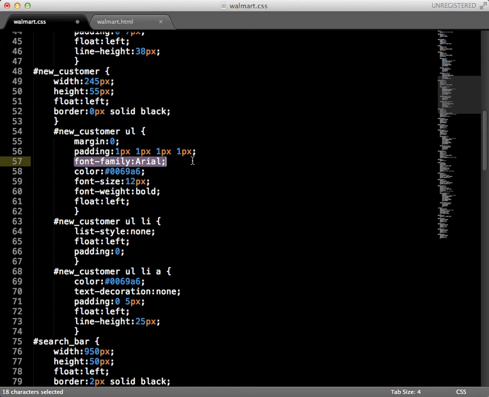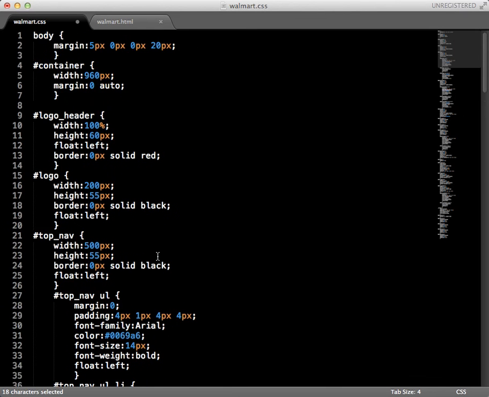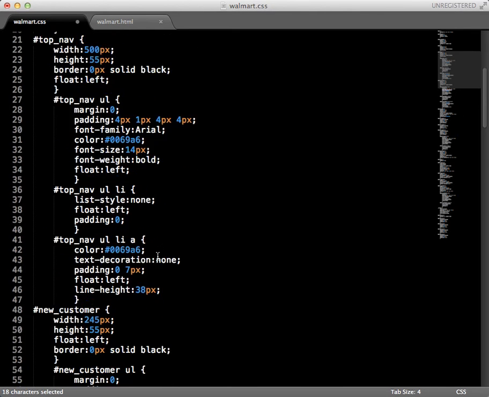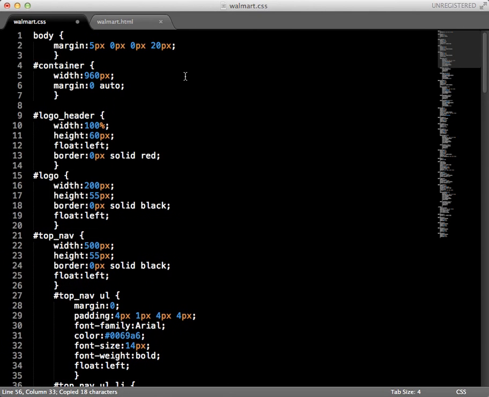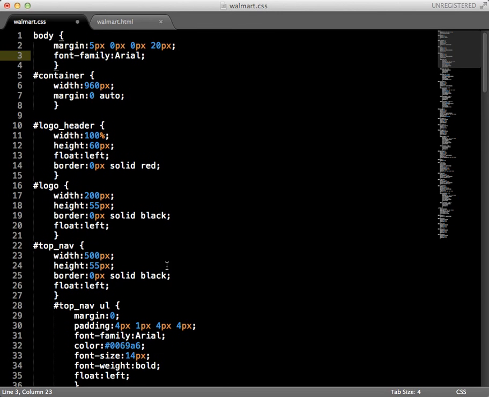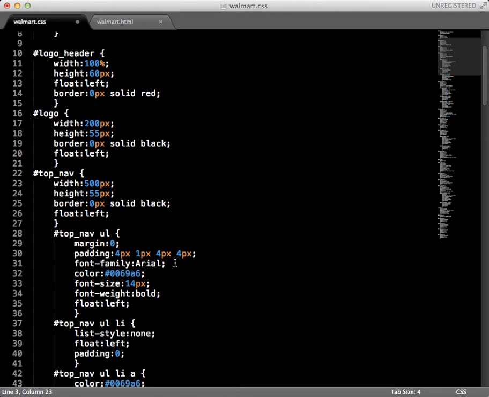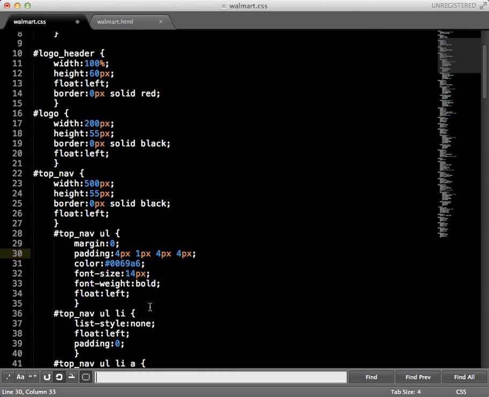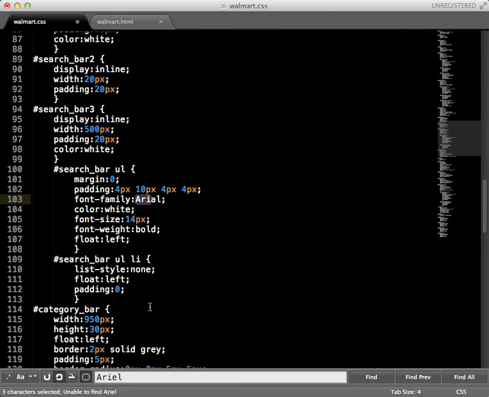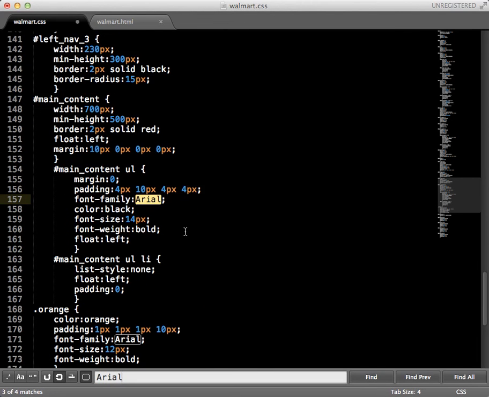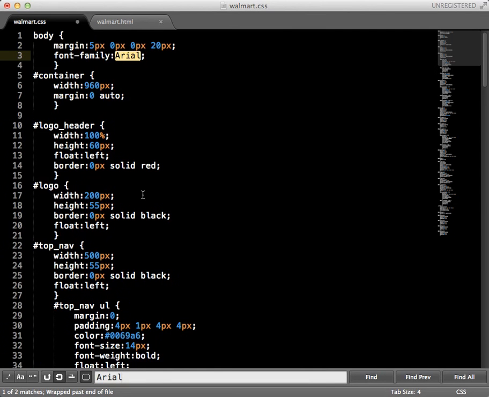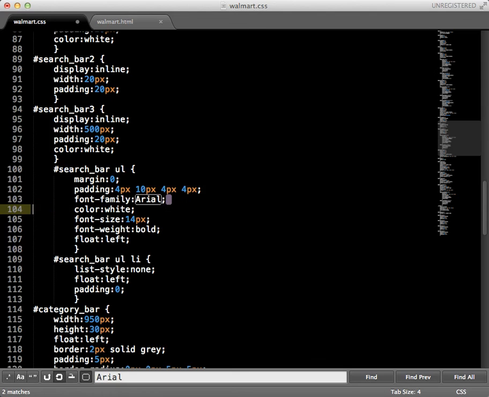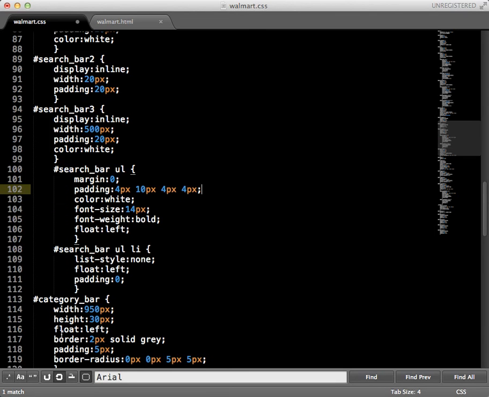So for example, font family. I don't know if you already declared font family Arial. I don't know if you're using things that are not Arial. If everything is all Arial, then for example you can just put that in the body, right? And wherever it says font family Arial, we can delete it because we're just using Arial, right? So for example, I can remove that. So this is how we make the CSS cleaner, right? We can remove that.